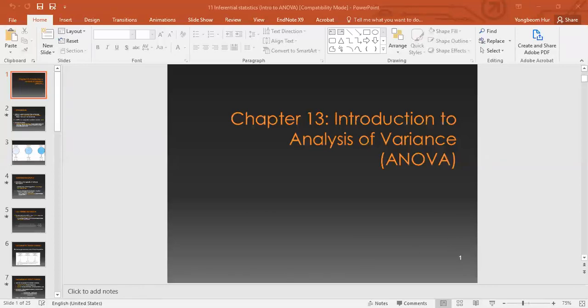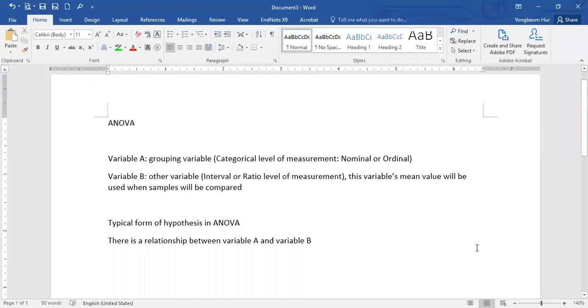Okay, let me just switch it to the Word file. Now, when it comes to ANOVA, we also need to think about our variables' level of measurement. For the grouping variable, it should be nominal or ordinal.